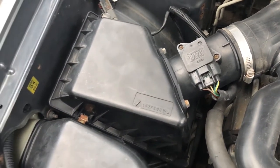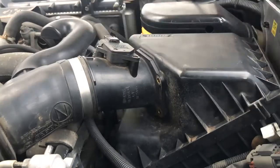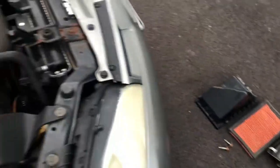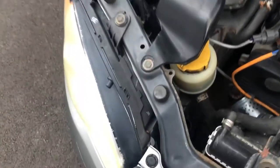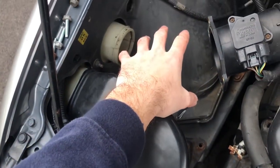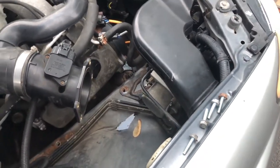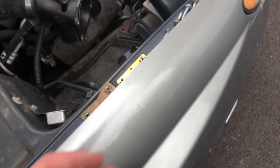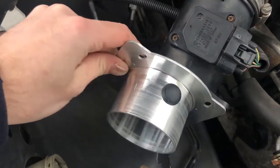I just have to remove these four 10mm bolts and the other bolts holding the air box into the chassis. Just like that the air box is taken out and as you can see there's some factory ducting here to feed air to the air box — I think I'm going to leave this in. As air flows in the front of the car there's a little gap at the bottom that feeds through the fender over to where I'm going to have my filter. It doesn't take a rocket scientist to see that the holes on the adapter are in the wrong spots so I'll have to remove it and drill new ones.